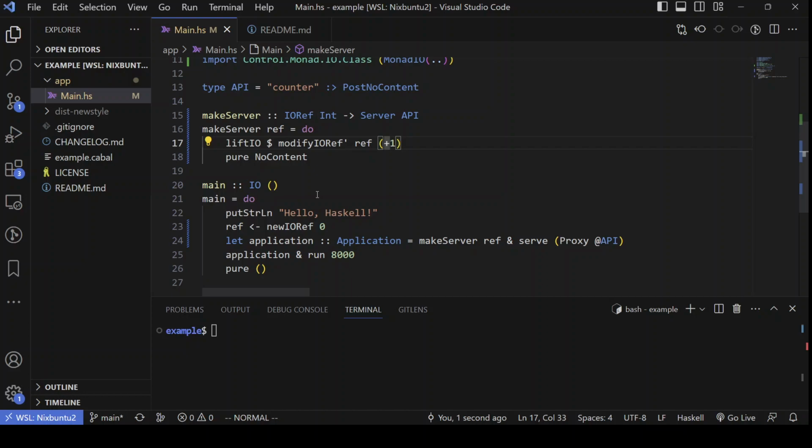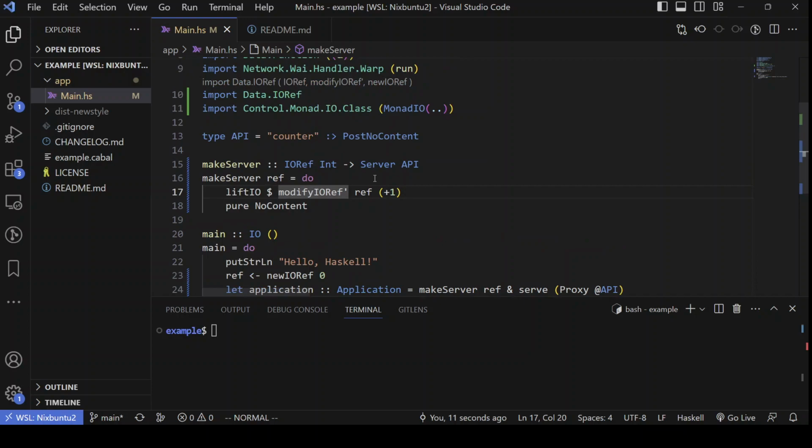Okay, now we have internal state on our server. Each time the endpoint is invoked, the ref will be increased. But we don't have yet any way of actually inspecting the value of the counter from outside. What we would like to have is a separate get endpoint that returns the value of the counter.